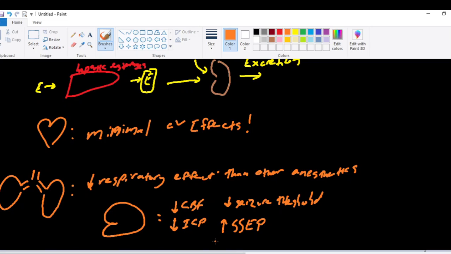And you can imagine in surgeries where you want to keep a close eye to make sure that the patient has the somatosensory pathway intact, you don't want to use medications that depress that. So if you want to use medications that help preserve that or increase that, you use etomidate. There are other medications that you can use as well. But basically, etomidate doesn't allow for masking of the somatosensory evoked potentials.